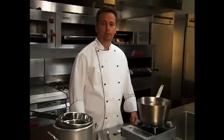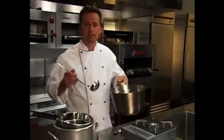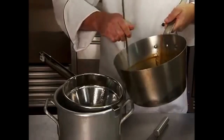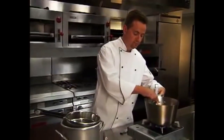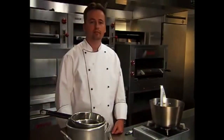Skim the surface for impurities if needed. Strain the sauce. Hold for service or chill in an ice bath.